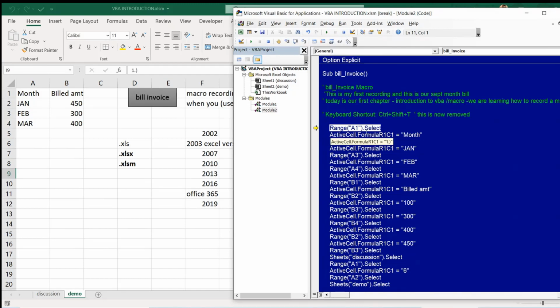Now wait a second. Let's say I have run the code and I want to cancel this. My friend has called me for a cup of tea. We'll do it later. Let's have a cup of tea. Now what do you want? You want to cancel this. How will you cancel this? You will cancel this from this Reset, just after Continue. Reset. The standard toolbar. There we go. So the macro will be stopped. If you just want to keep this arrow over here and you want to go for a break, there's no problem at all, right?